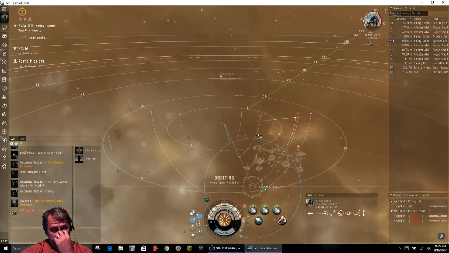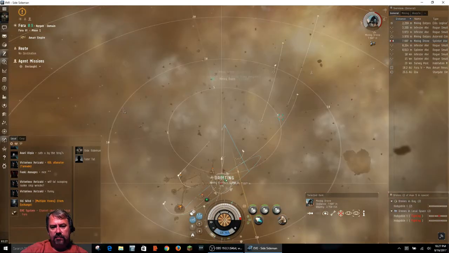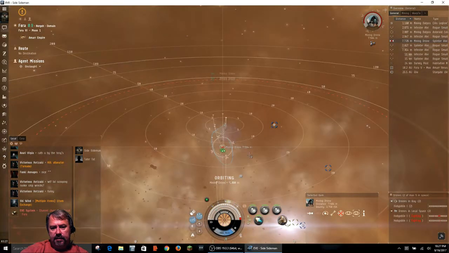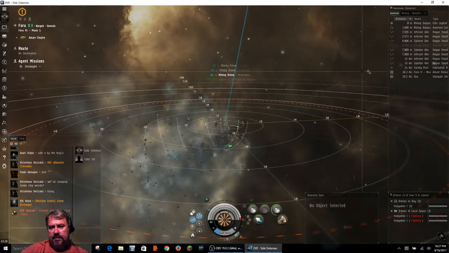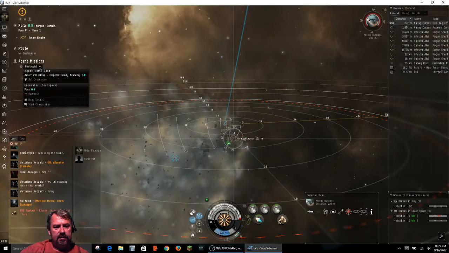I like to orbit at the range of my weapons. My weapons are at 550. But I haven't even fired a weapon at these guys. My drones are doing all the work. I can engage. He's dead. So that's that. Let's see where we're at on this mission.